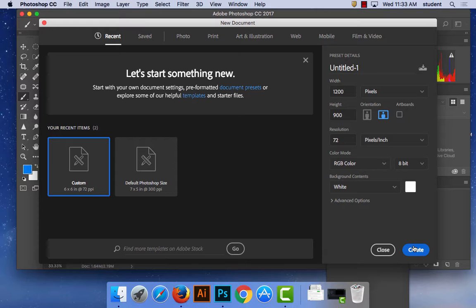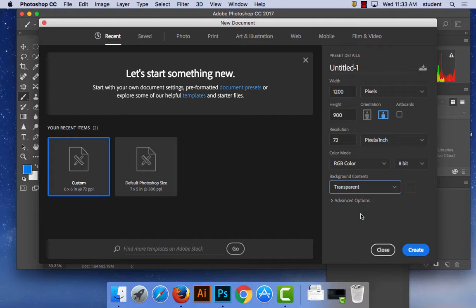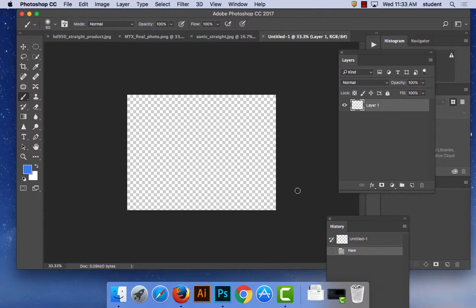What's that? Scroll down within the drop down menu. You scroll down a little. Yeah. There's more for that? Yeah. Oh, there's a transparent. Thank you. My screen has a different resolution than yours because it has a certain size per the projector. Okay, we can use transparent then. And then hit create. It gives you 1,200 pixels across by 900 high, and then you have your transparent background. Now we're going to take our products and put them in here, scale them down.